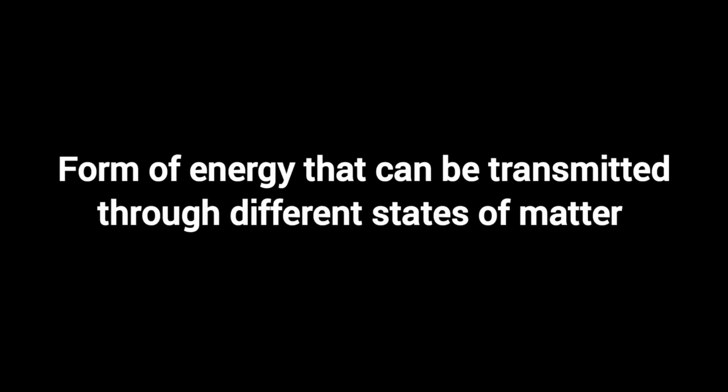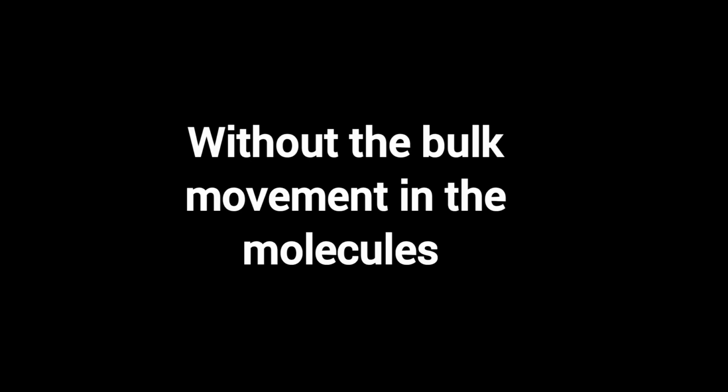Let's move on to heat transfer. First of all, heat is a form of energy that can be transmitted through different states of matter. Transmission is effected by one or more of the following methods. Number one is conduction. Conduction is the transfer of heat without bulk movement of the molecules. It can be demonstrated by holding a metal rod on one end while the other end is exposed to fire. After a little while, you'll notice that the end you're holding starts to get hot. This is possible because the heat is being transferred by conduction.